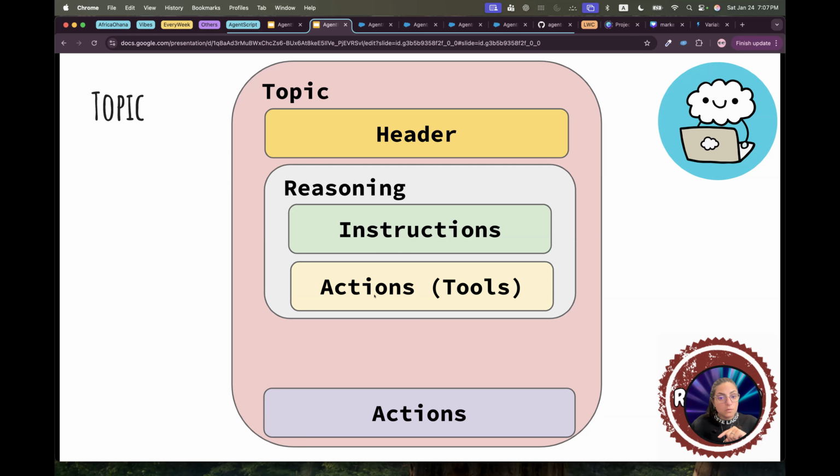I like to name the actions here the reasoning actions or the tools. There are different types of tools we can expose within the reasoning actions section, and different ways we can call either the topic action or the reasoning action from the instructions. We will see how that works.